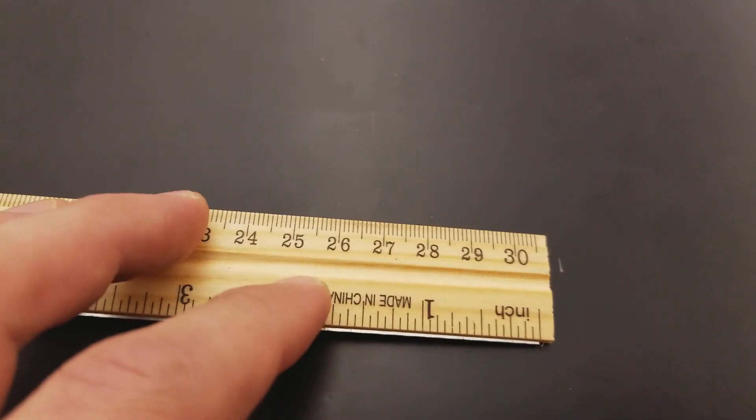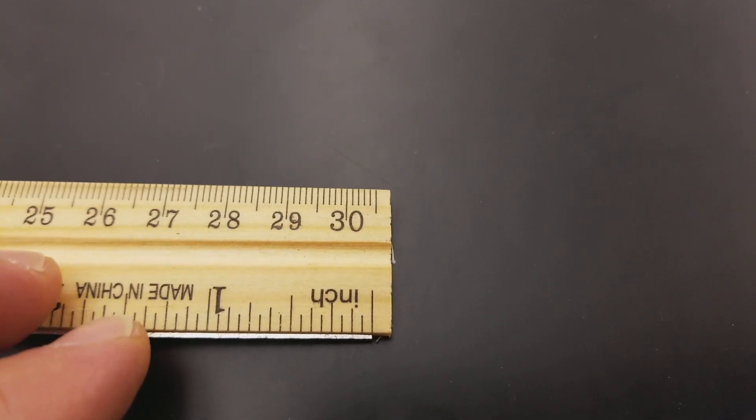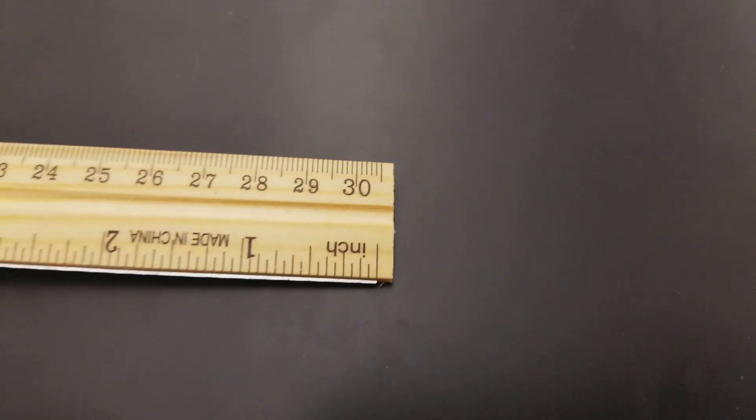Now the other thing that I did was I made a little pencil mark right at the edge of where my ruler is. Because once the edge of my ruler moves it's going to change my measurements. I want to make sure that if something happens I can always get it back to the starting point.